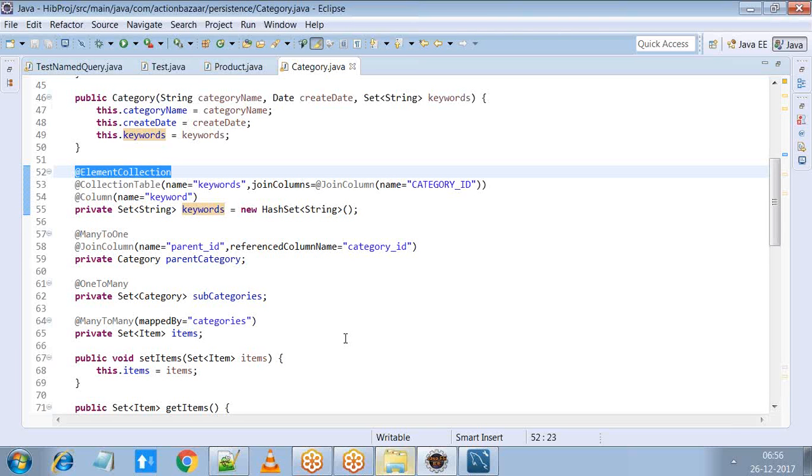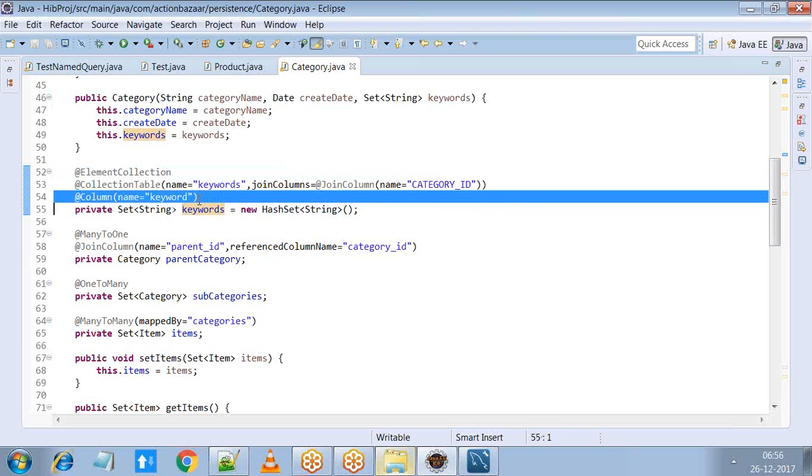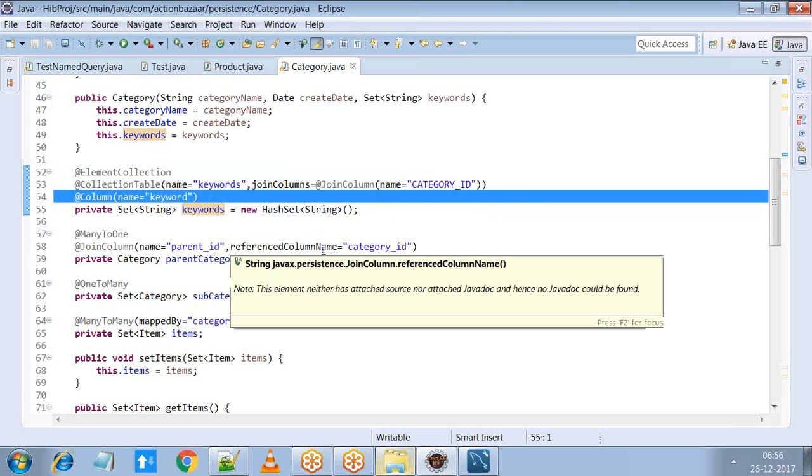And the table is called an element collection table. And this is how we provide the mapping details: the collection table, keywords, the foreign key column details, and the column name where this value will be stored in that table.